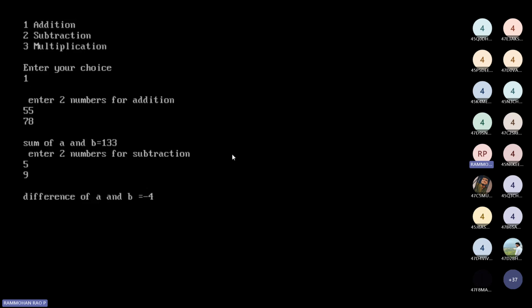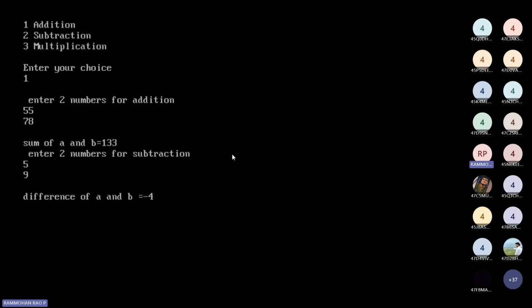But now it is not going to case 3 because in case 2 there is a break statement. Is it clear, students? Since there is a break statement in case 2, it did not go to case 3. But in case 1, I removed the break statement. So it went to case 2 and executed case 2 also. But what was the user choice? User choice was only option number 1. Means only case 1 should run. And once case 1 has executed, I should come out of the entire switch statement. To come out of my entire switch statement, in every case, the last line should be break. Break is an important keyword which is used to come out of the switch case.